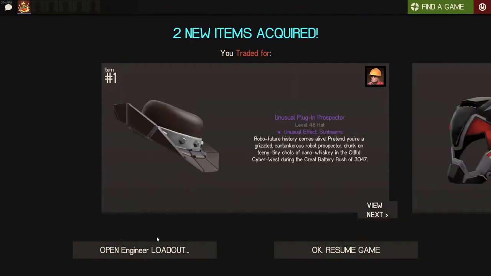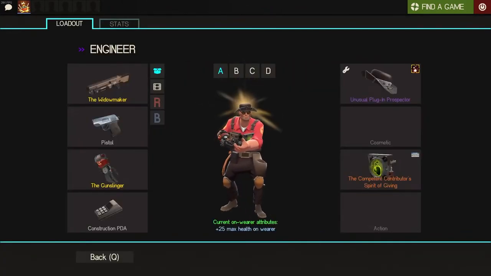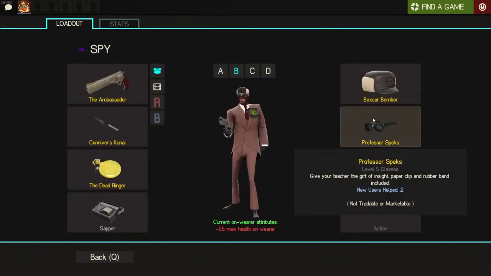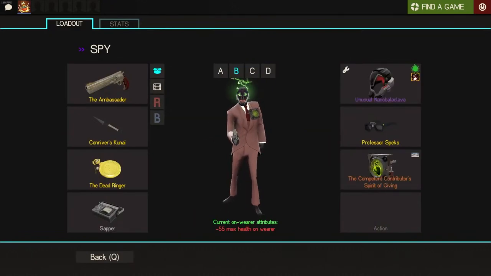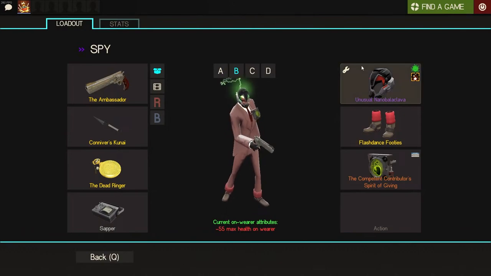Here we got our unusuals. It is how the unusual looks on NG. Bro, like, look at this. Sunbeams is always nice to get. And here is how the spy unusual looks. It's actually a misc. A misc means that I can pair it with other unusuals and other effects, which makes it easier to sell as well on Marketplace.